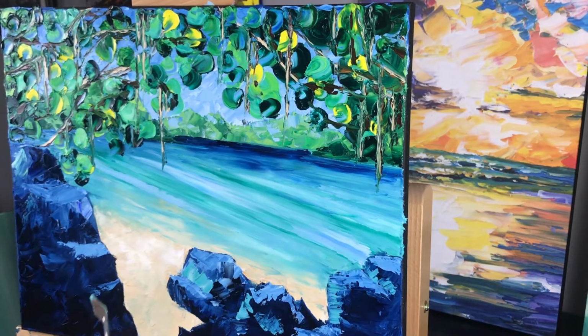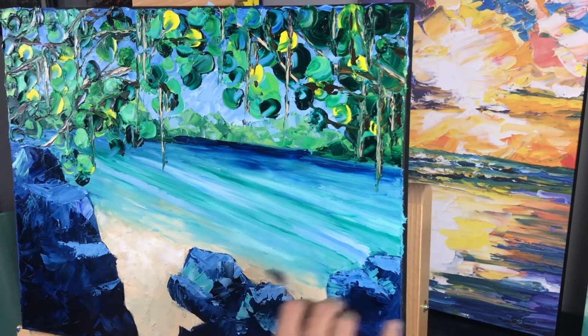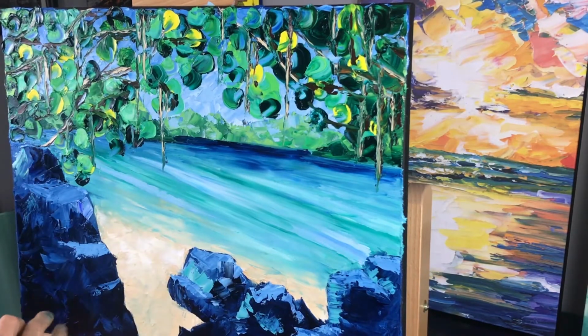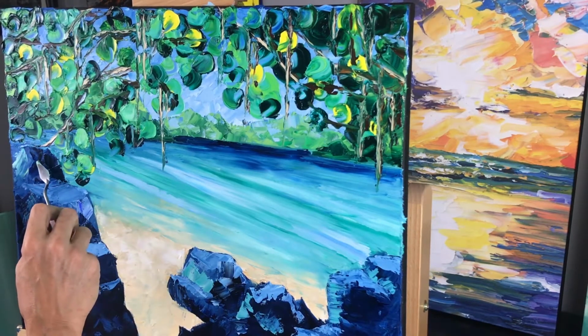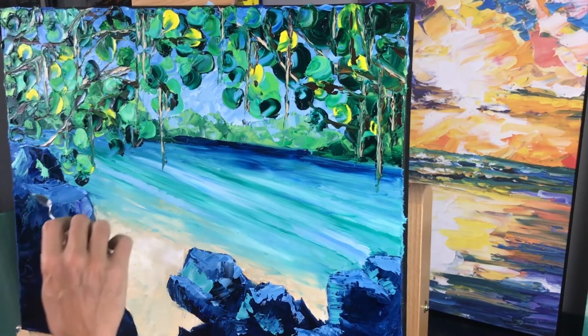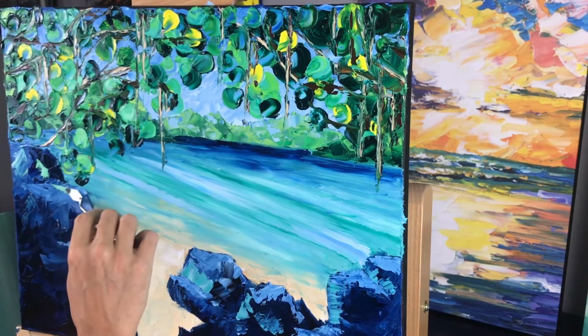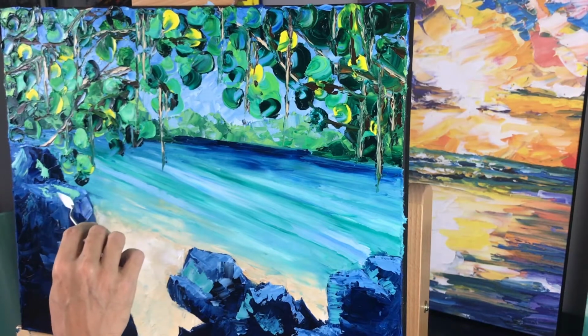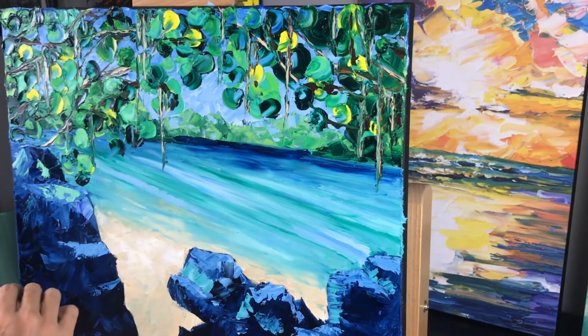Okay, so we want to think about light coming through the trees, dappling on these rocks. And the way we start is, let's imagine light comes down and hits that. And then it's also going to hit the top of this rock there. I'm just dragging paint through. Okay, cool. Not bad so far.